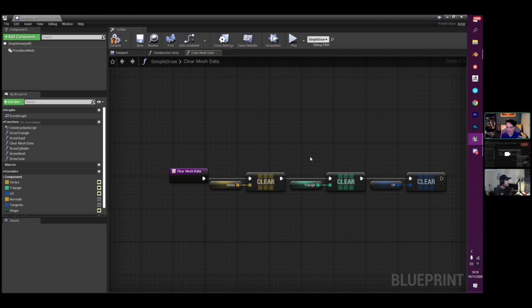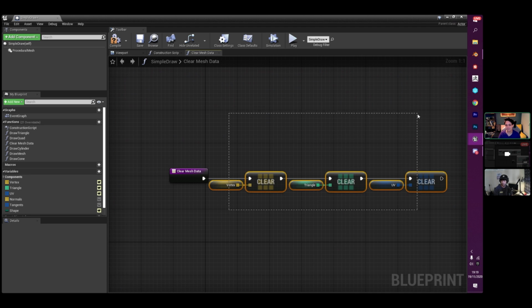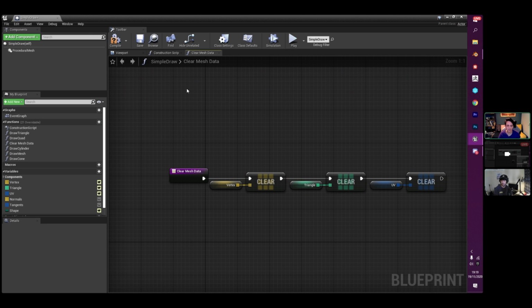My computer was getting slower and slower until I realized that I'd just been stacking my vertex data on top of one another until I ended up with an insane array size that was making my computer very sluggish. So the first thing I do when I start building these components now, I've learned through hindsight, is build a function that clears all of the relevant data that I'm going to be setting and updating.